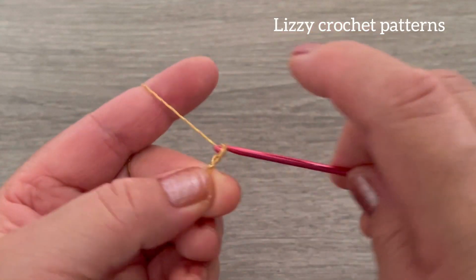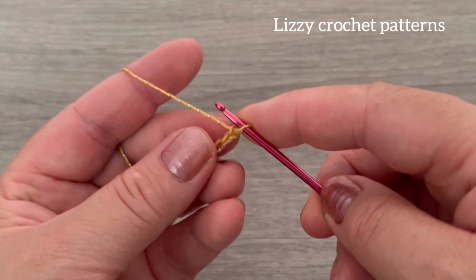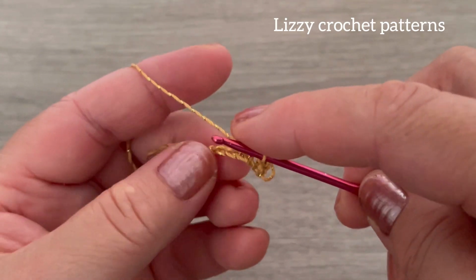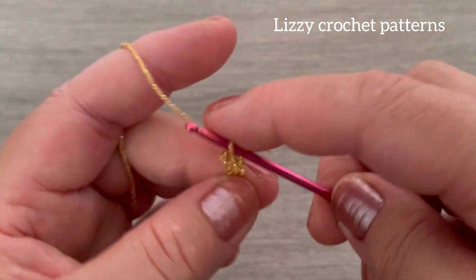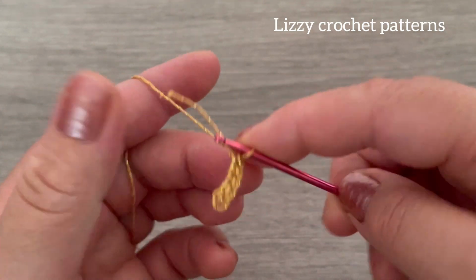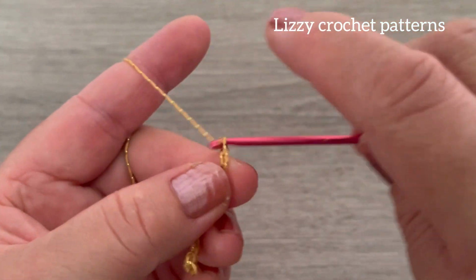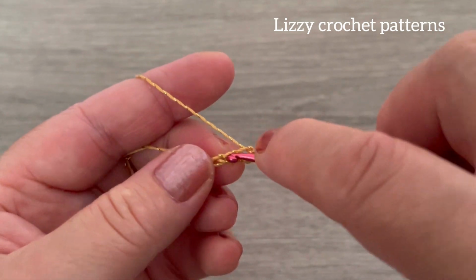We're going to chain 1, 2, 3, 4, 5, and 6 chains. Beginning in the second one from the hook, we're going to be making slip stitches. I have 1, 2, 3, 4, and 5 slip stitches. 1, 2, 3, 4, 5, and 6, and we're going to be making 1 slip stitch starting in the second chain from the hook.